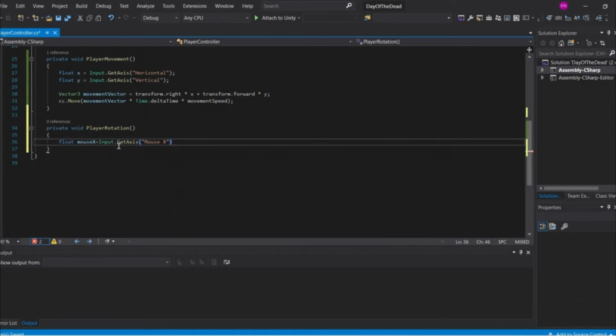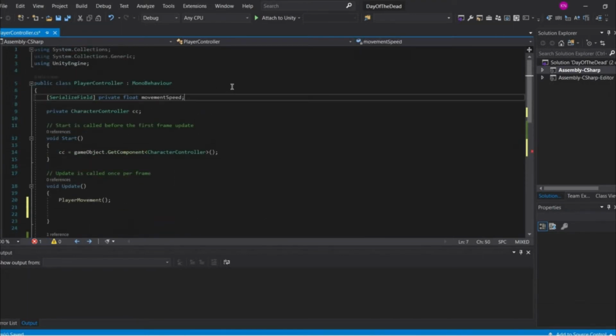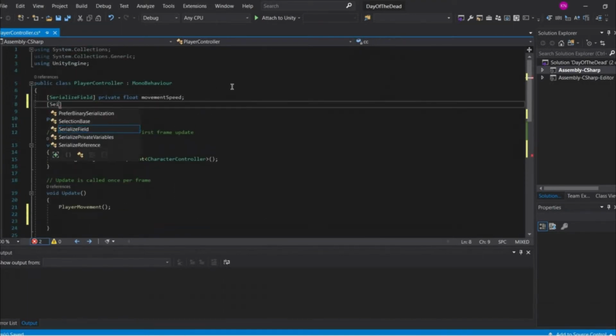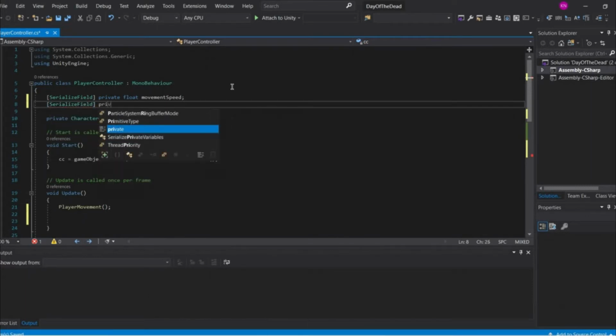And yeah, I just forgot to enter one variable, which would be our mouse sensitivity. With this, we are going to determine the speed of the player rotation, guys. So let's enter the variable name as sensitivity. Okay, I just made it wrong. It's sensitivity, right, guys? Okay, cool.